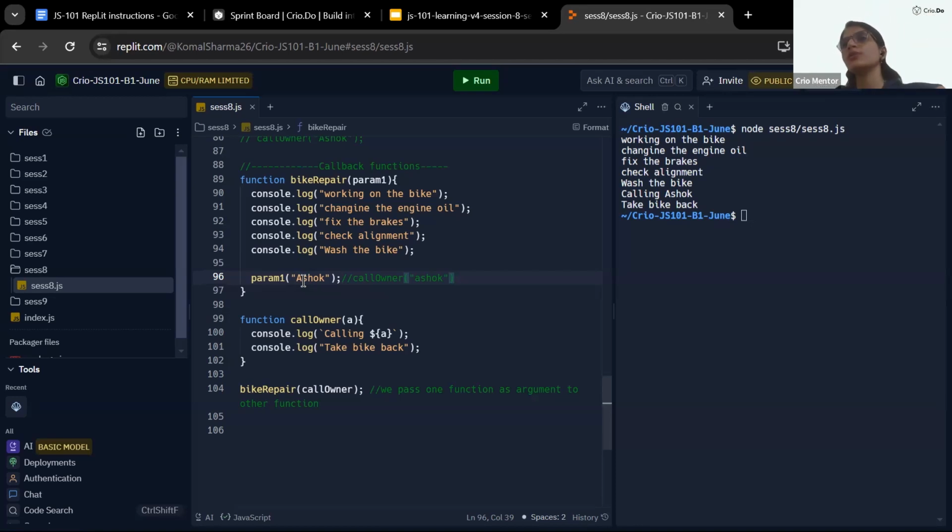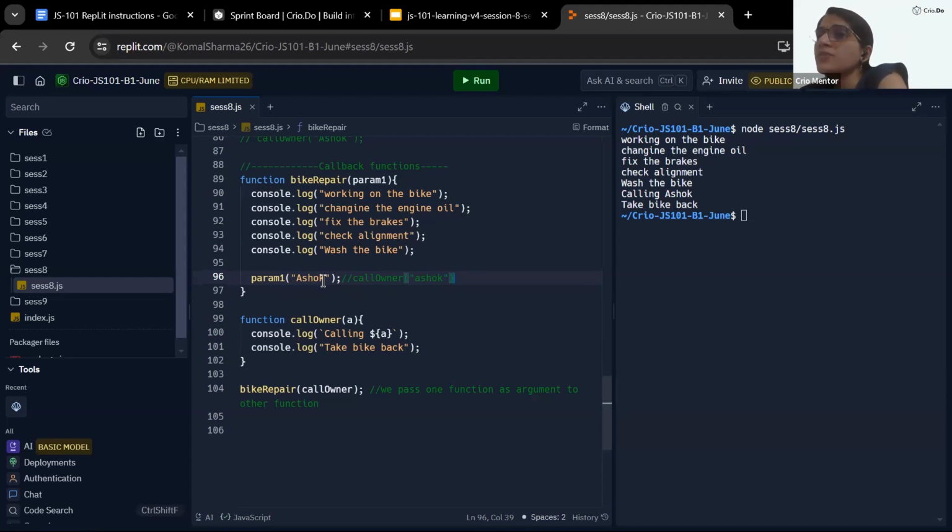No direct way. You will write that we are reading the name whose bike is, let's say, you have some bike token number. As per that, you are taking the token number or the username input. You will take that input and give that input name to this param one to call the user every time. That is how it would be. But you will have to create your own customized function for that.